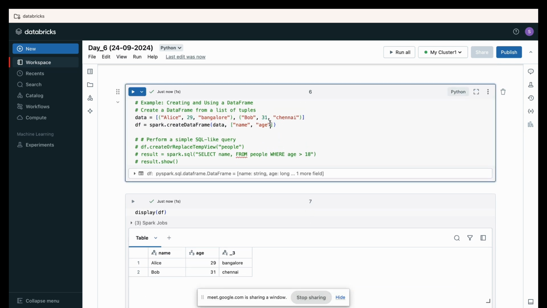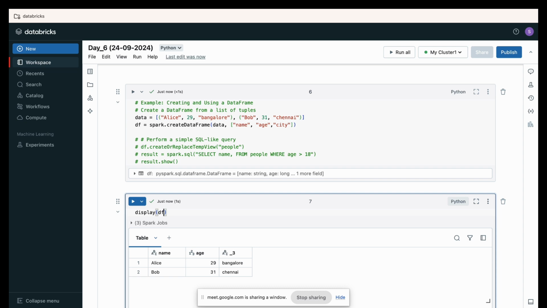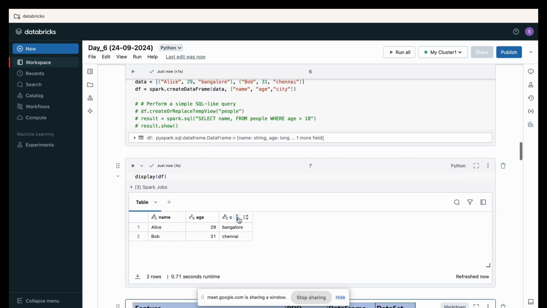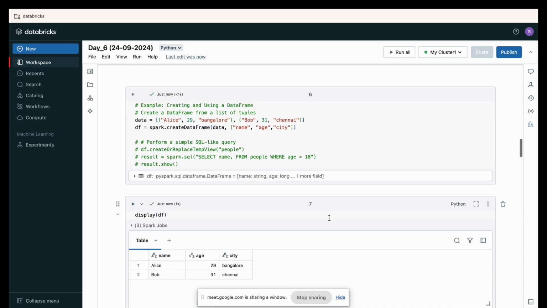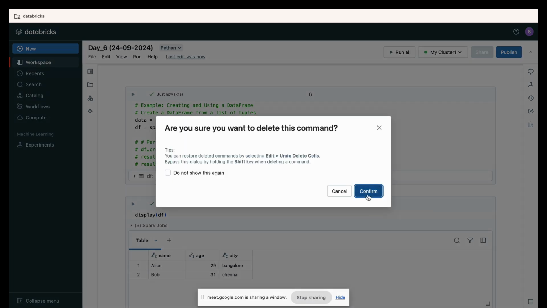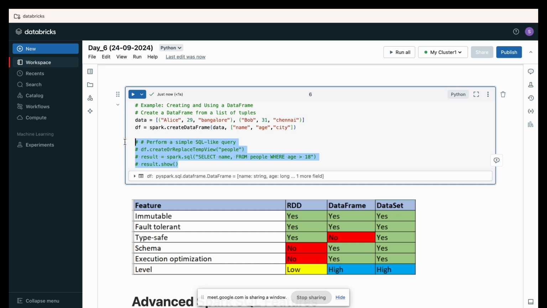And if you specify a location, or let's make it simple as city, and run that, you'll get the name of the column as city, and that's it.